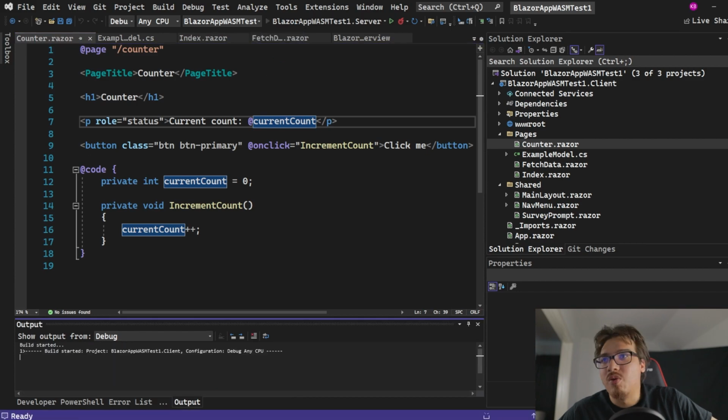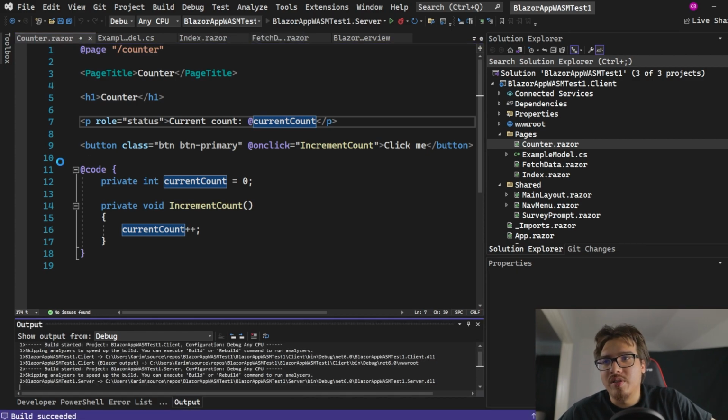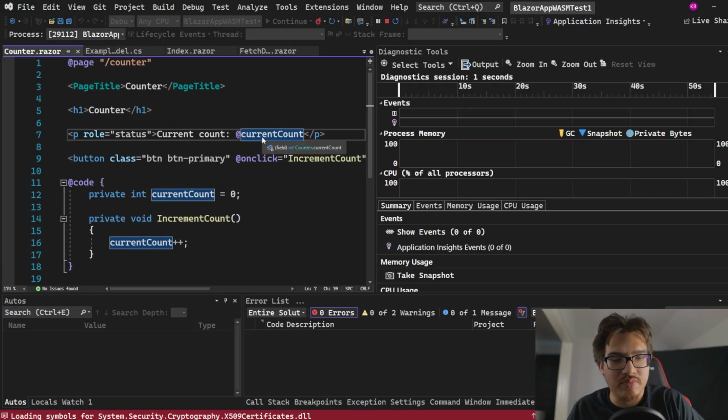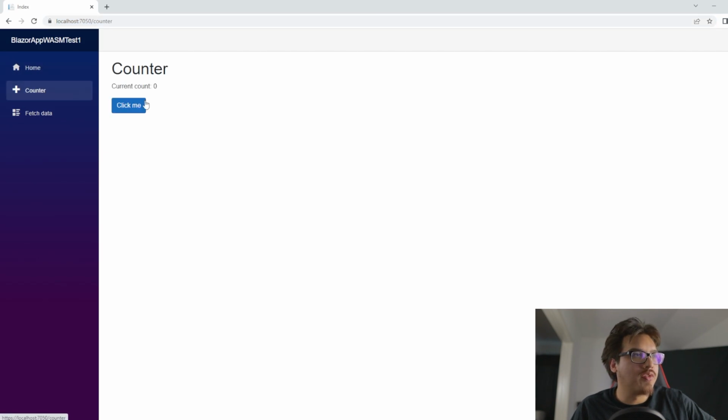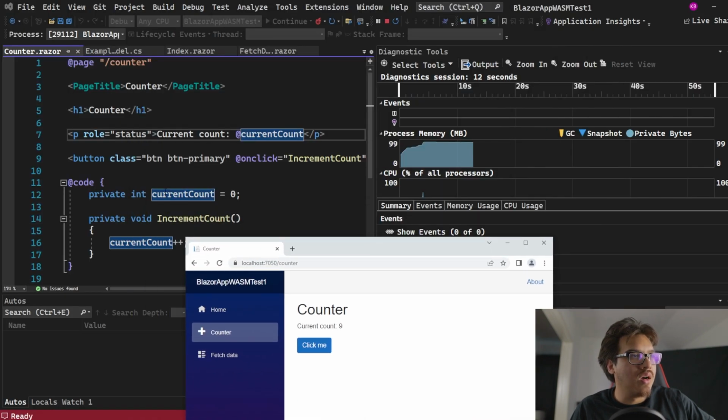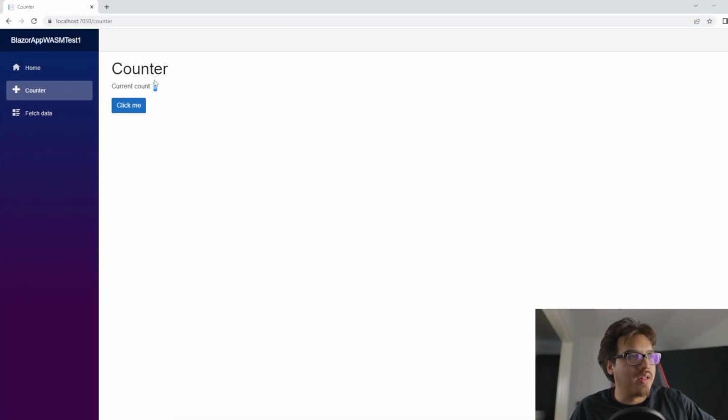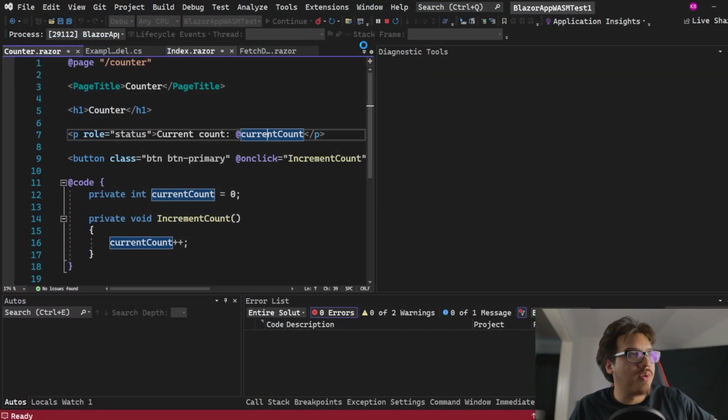So I will run the example. They're both very similar data binding examples, but in this case we have a visual cue that we can see that something's changed. If I go to counter and I click on this, we see that this value here is bound to whatever this variable is. It gets updated and we see it, and it keeps changing depending on the update. It keeps re-rendering it, basically. So that is a form of data binding.